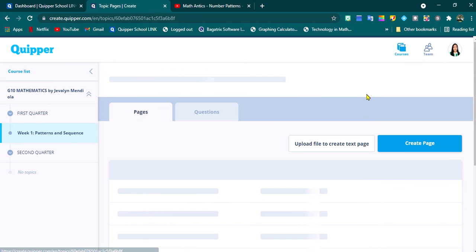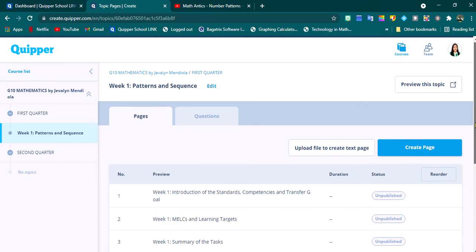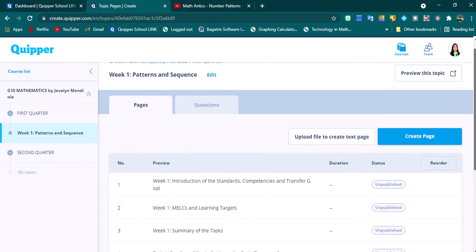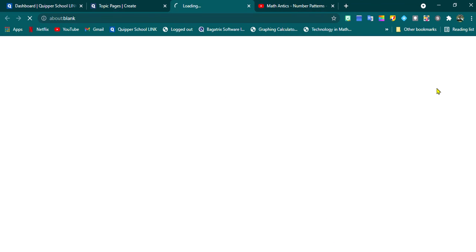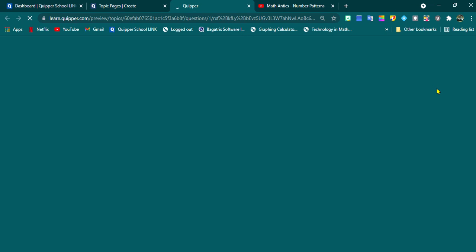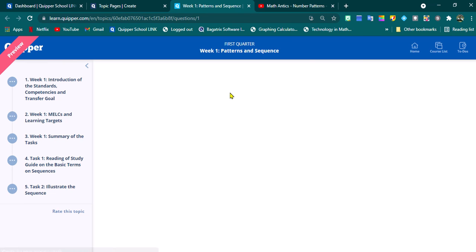Now this time we're going to make a preview. In the preview you will see the students' view, an overview of what you have created. This is what the students can see when you give them the specific task.